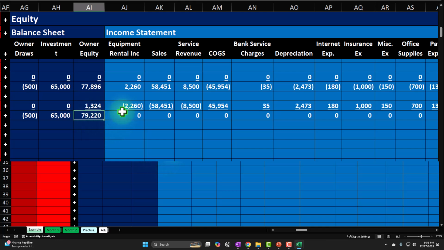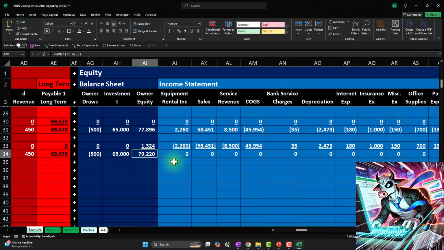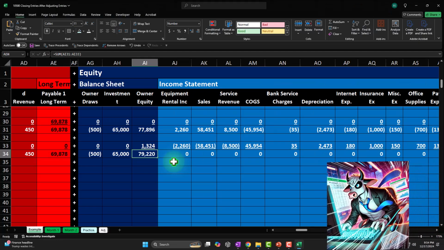And now what I want to do is the reversing entries to see what the net income or the income statement would look like after we close out. And then we would start the period with the reversing entries because those are going to have a lot of timing issues related to them so that we can see how that would work. So we can imagine that if we put this back into a QuickBooks system, they would already have some transactions in the following period that would be from the adjusting process.